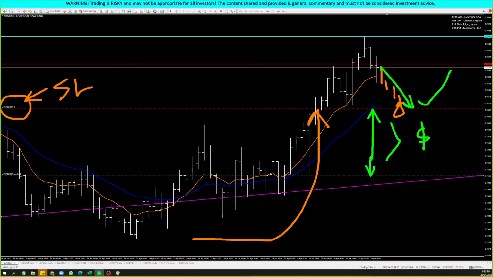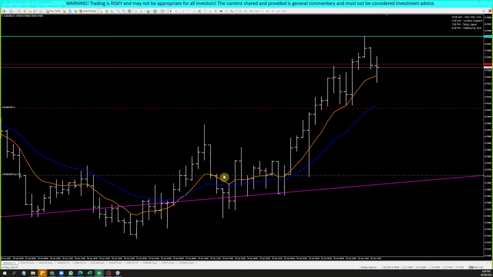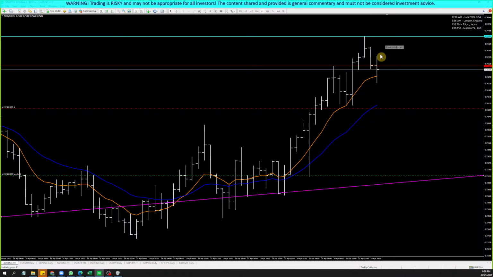So just in case mangyari man yung pag-drop na yan, at least etong na-profit na natin from the entry price to where our current stop loss is, we can still bank it. Alright, so again, that's one thing that you can do if you're intending to keep the trade for an extended period of time, or if you're seeing that there's momentum in the market and you are, kumbaga, anticipating for another breakout, right?